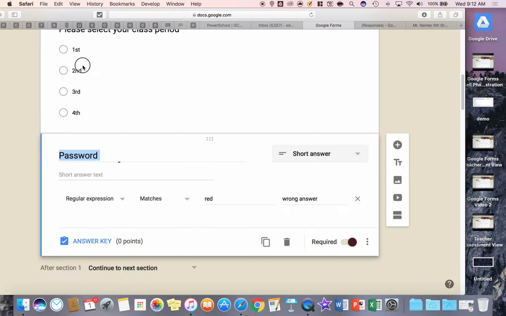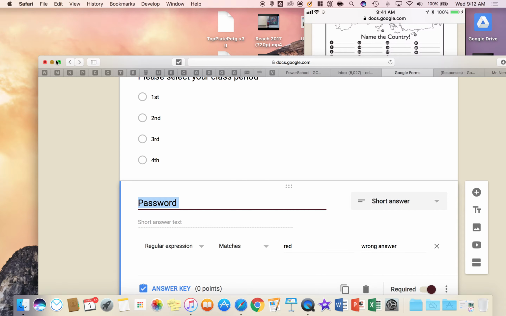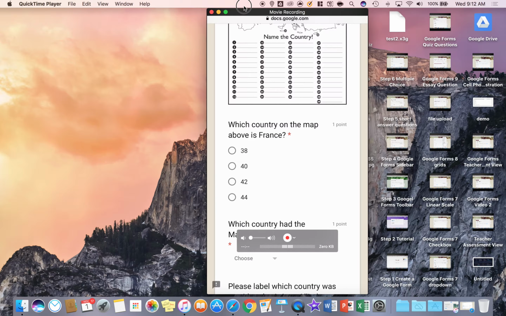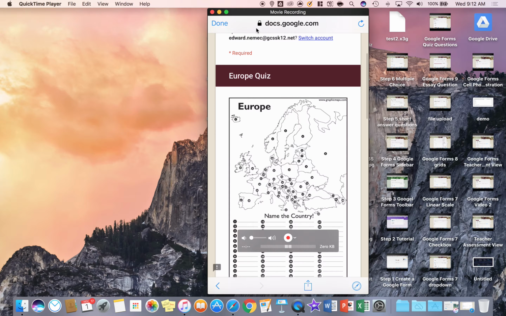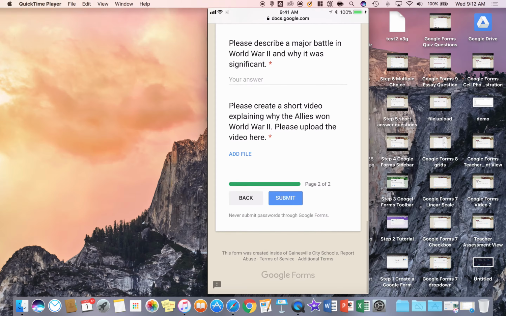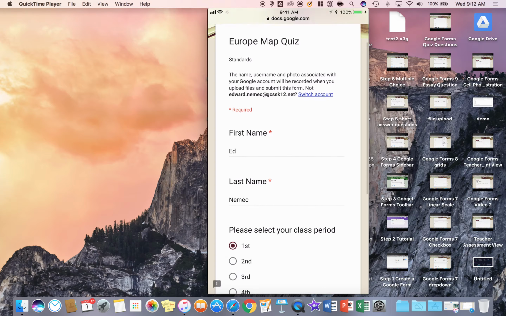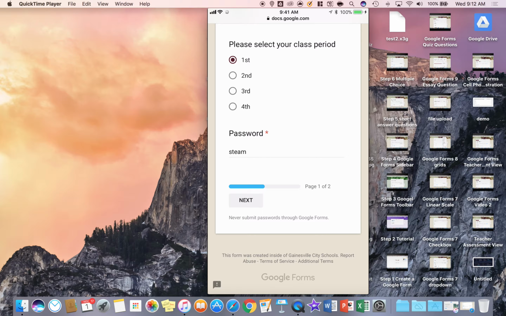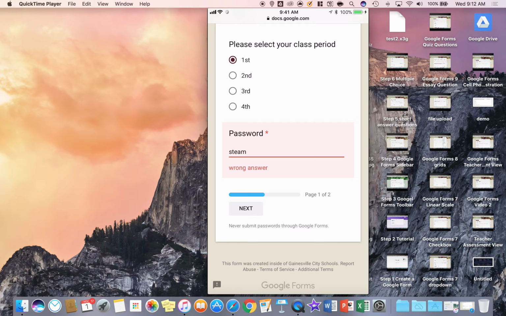Let's look at the student screen and see what they see now. So here's the student screen, and they're going to say, okay, I'm going to go back now. And now look, here it is. They've got all the information, and it looks like the password is good, right? So they hit next, and nope, that password was changed.